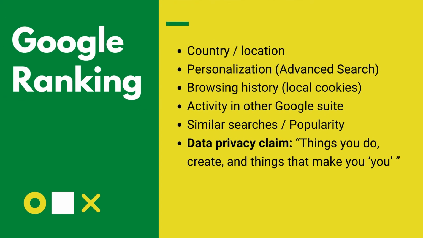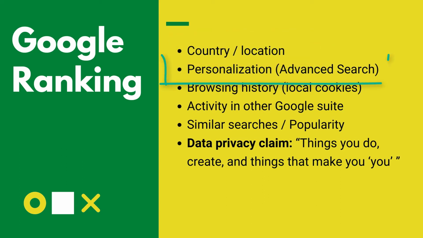Before we proceed, let me ask you, do you ever feel that Google sees through you to the point that it easily gets what you want to see? Here's how Google ranks your search. The first one is by country or location. It can identify where you are coming from or where you are searching.